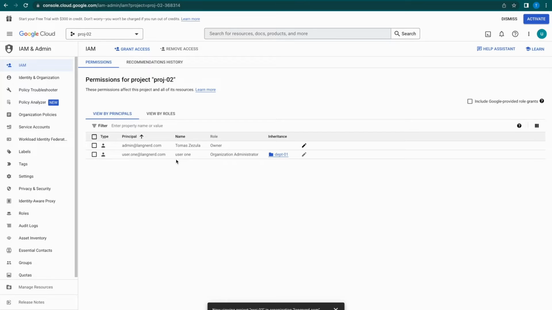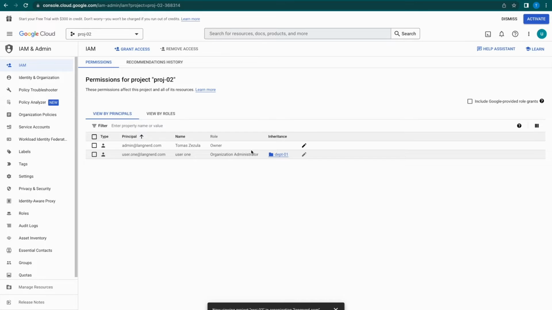I can see that user 1 is still an organization admin, and it is because it inherited this role from the folder it resides in, which is department 01. And that's another principle or rule that is good to bear in mind, that roles are inherited.